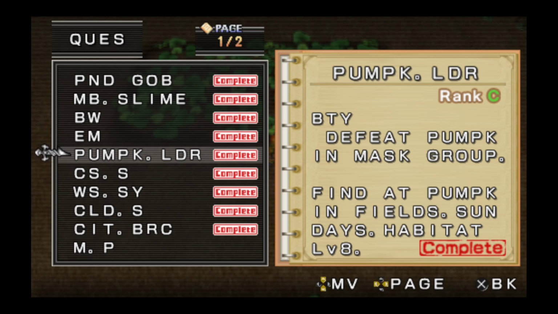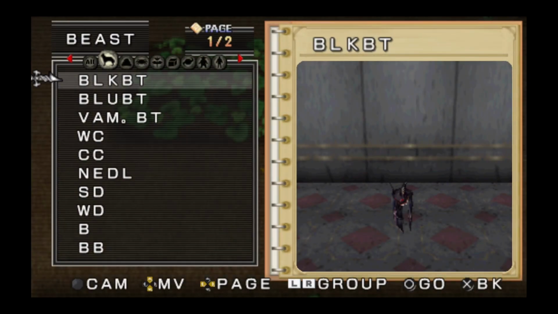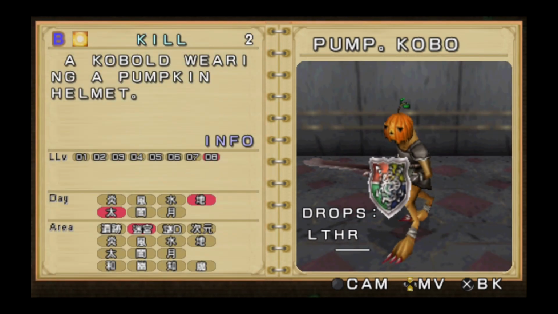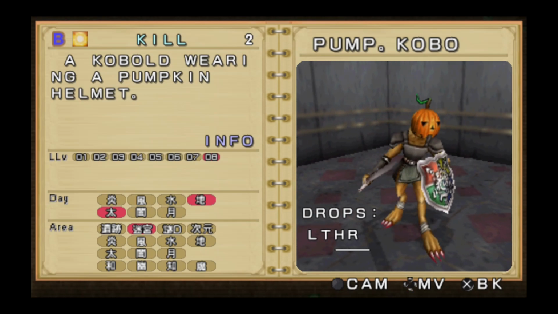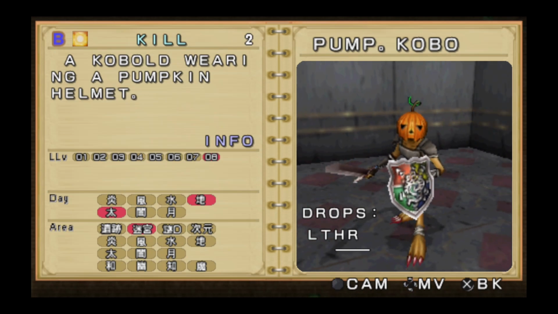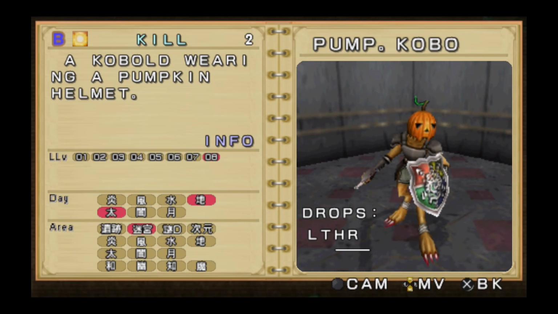The research into that was... Oh, into the pumpkin enemy was also translated. Where is that one? I think it's in Demi. Yep, that one. Pumpkin kobold. A kobold wearing a pumpkin helmet. That's these guys. As you can see, it's basically a kobold just wearing a pumpkin helmet. So if you want to get a helmet like I got, try and get those on the sunny days and maybe you'll get one too.